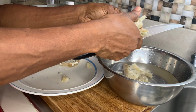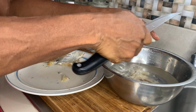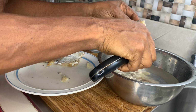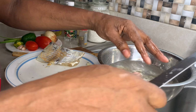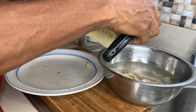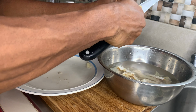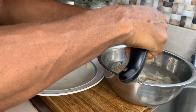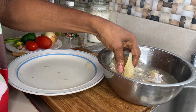A little tip: some people don't soak the saltfish, they just boil it. If you want to boil the saltfish, you boil it, but I don't boil my saltfish, I soak the salt from it. After soaking, you have to wash it out properly to make sure the salt that is in it is enough for your intake, because you don't want it too salty. If it's fresh, it's okay, but not too much salt. So you still have to wash it out.